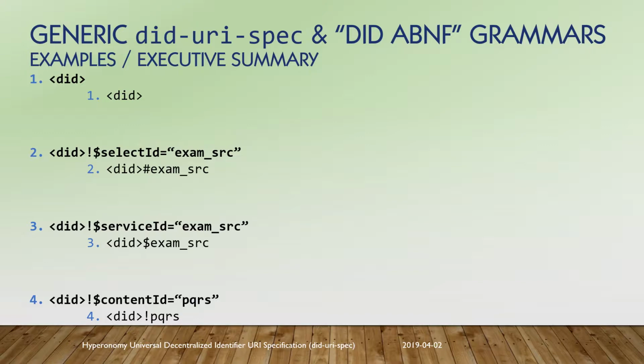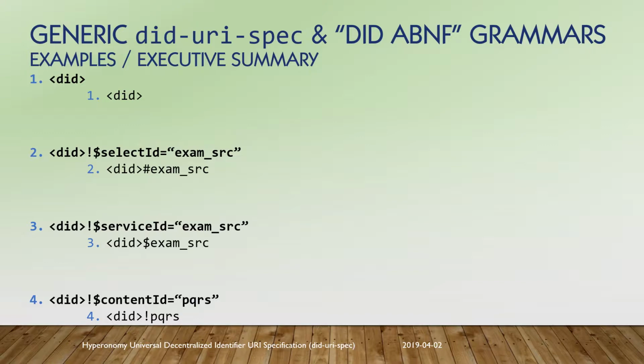But when we look at these names, select ID and service ID, it becomes much more obvious what the intended function is. The did-uri-spec, from a semantic and cognitive perspective, operates at a higher level.